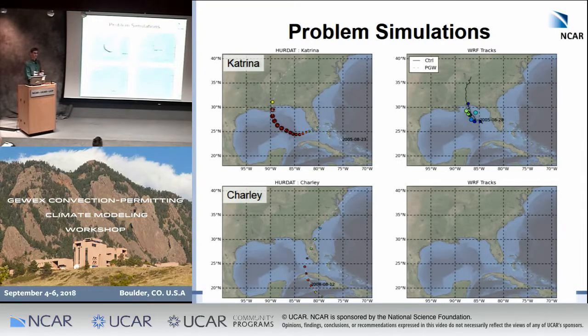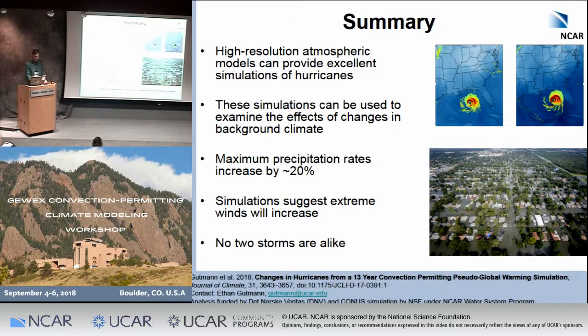But for other storms, it appears to be giving us a lot of information. So just to wrap up, I think it's impressive to me how well these WRF simulations did simulate a lot of the hurricanes. I should point out that these WRF simulations weren't set up to simulate hurricanes. They were set up to look at the water cycle over the entire US. And so the fact that it did this without our even trying was kind of cool. And it just speaks to the amount of detail that's in these convection permitting simulations, just inherently.